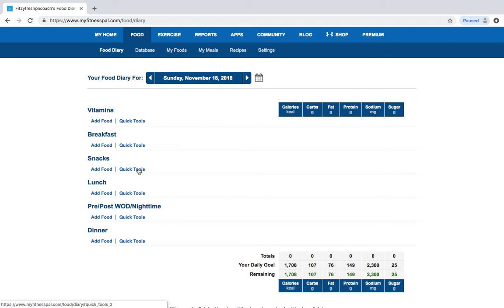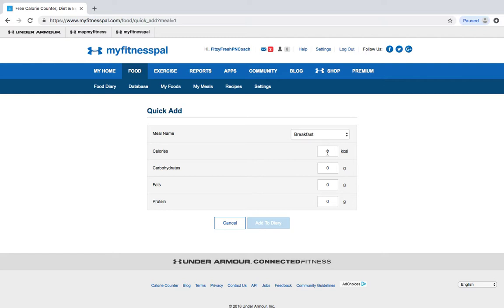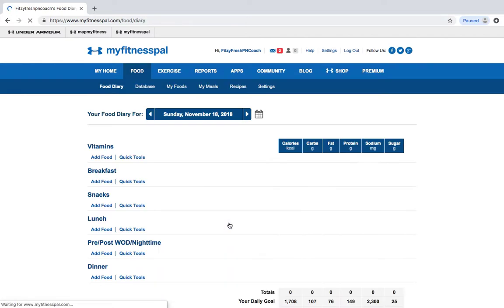So the first thing I want to say is if you pick up some sort of meal and it already has the calories on it and you cannot locate it in the system, you're going to come here to quick tools and you're going to quick add calories. This is going to allow you to quickly track the nutrients in that item. Notice it doesn't have sodium, it doesn't have sugar, it doesn't have a lot of your micronutrients. So if possible, we want you to try to avoid using this one. But again, it's handy and sometimes you'll need it. So that's in your toolkit.